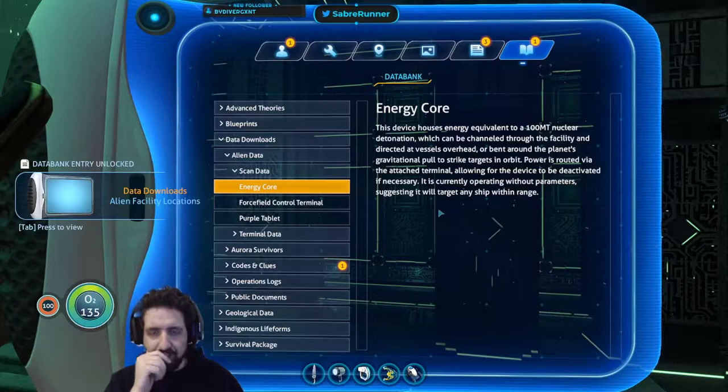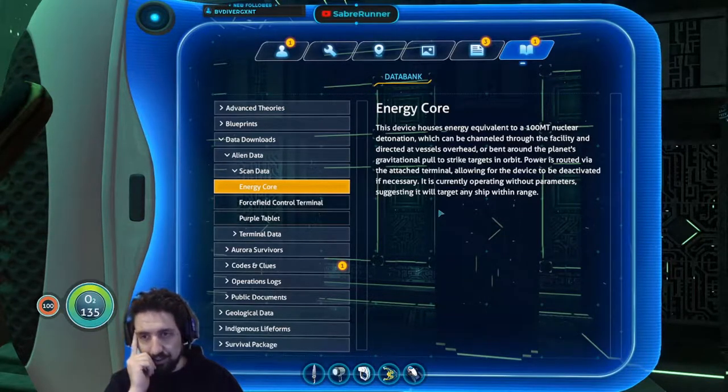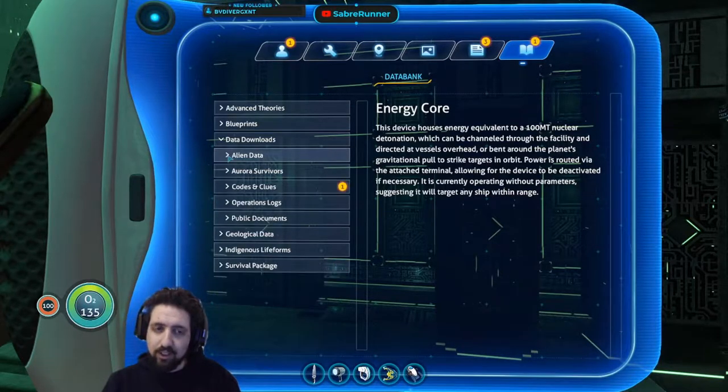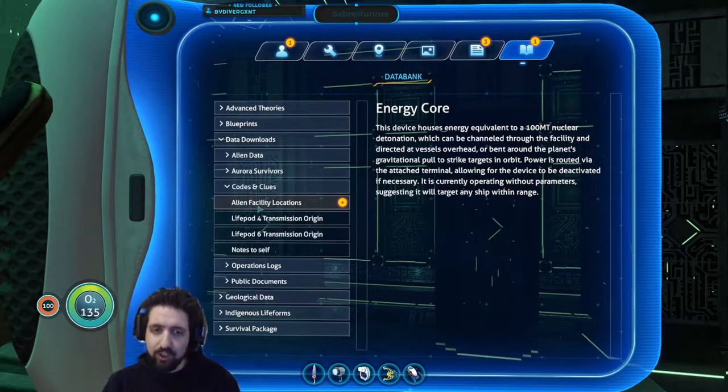Oh ho! This device houses energy equivalent to 100 megaton nuclear detonation, which can be channeled through the facility and directed at vessels overhead, or bent around the planet's gravitational pull to strike targets in orbit. Wow. Power is routed via the attached terminal, allowing for the device to be deactivated if necessary. It's currently operating without parameters, suggesting it will target any ship within range. This planet is infected and under quarantine, and I can't leave.